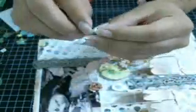And I'm mostly going to use the pink flowers from this pack. I'm not going to use the black one because that looks kind of dark. But I am going to use some of the green ones. Maybe this kind of orangey one. And just take those leaves from the back out.